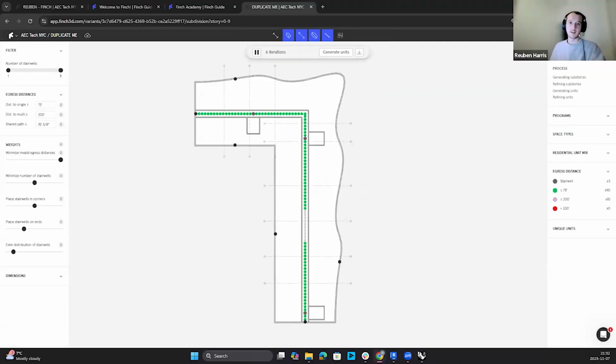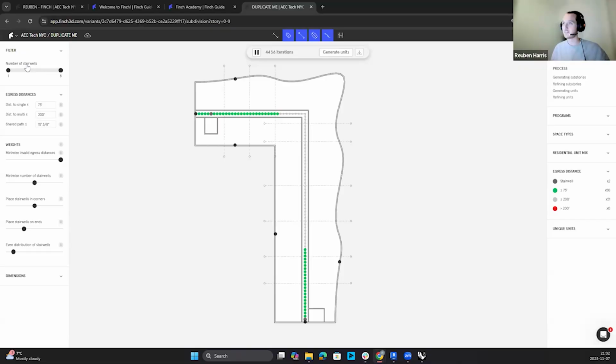Okay. Andrew, whilst we're checking this out, I'm going to talk through this slowly, and then once you have access, we can do it again. This is a quick process once we have access, and that's because as you can see, Finch is running thousands of iterations pretty quickly. So now we've started our generation. We have a few things on the left-hand side, and these are our filters, our weights, and our distances and dimensions. And this is always where we give Finch information.